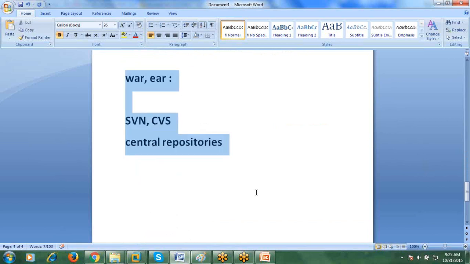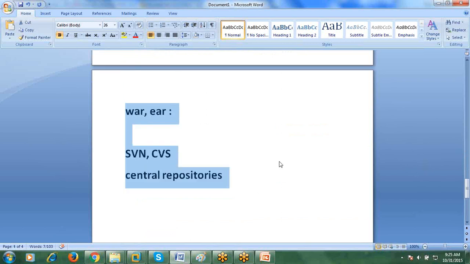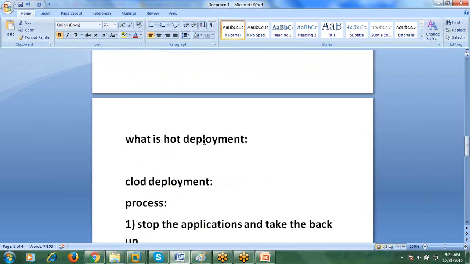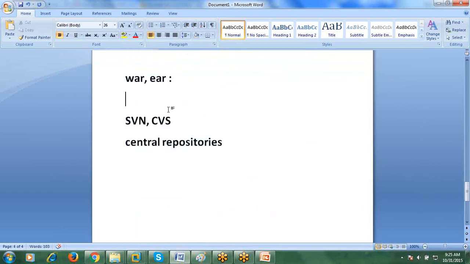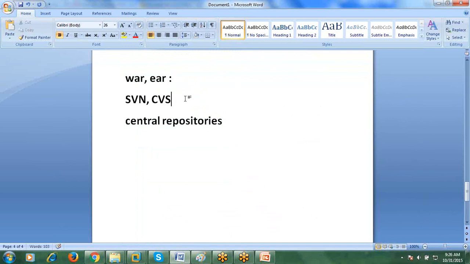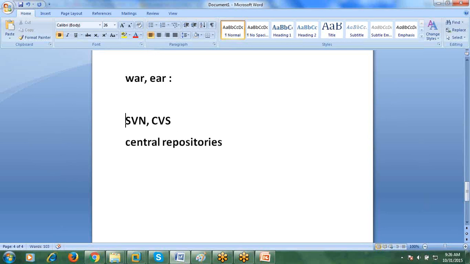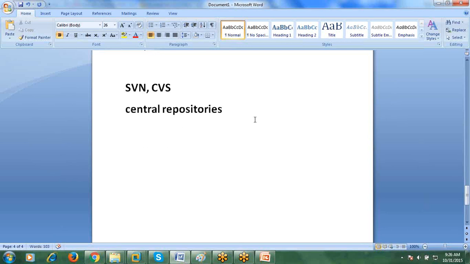This is how you can get the WAR/EAR files in your environment. Directly, you cannot get them; nobody gives them to your local machine directly. Yes, they have central repositories, SVN instances. If you do not tell it this way, and do not tell these steps directly, they will believe you are a fake guy, because most environments you will get like this only. That is where real-time knowledge counts.